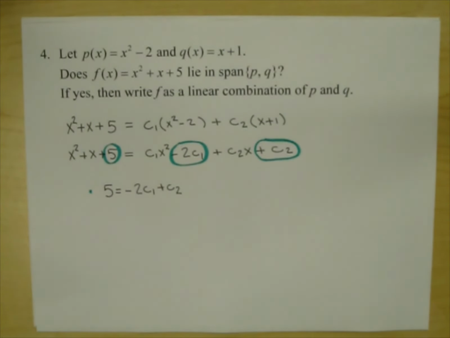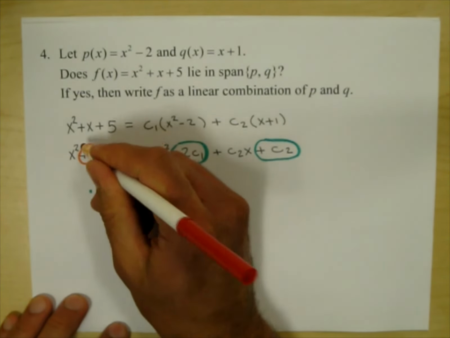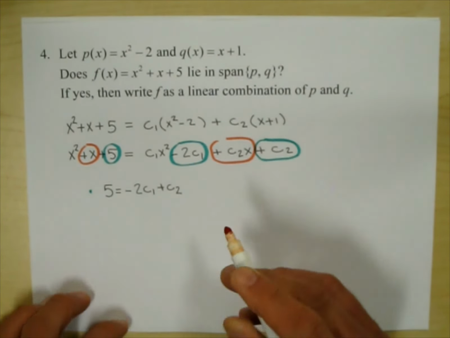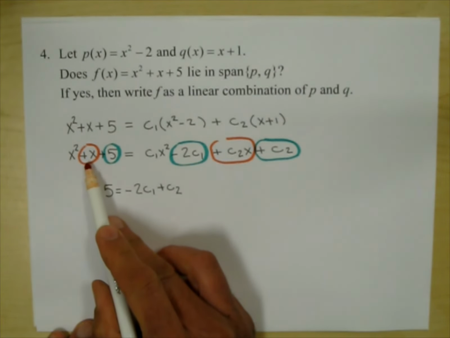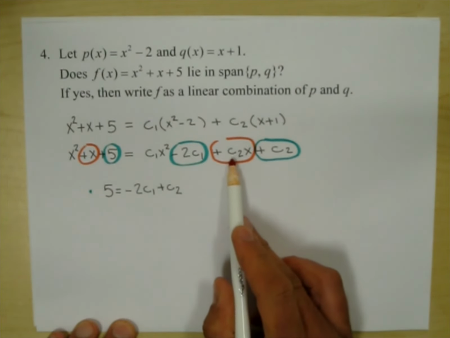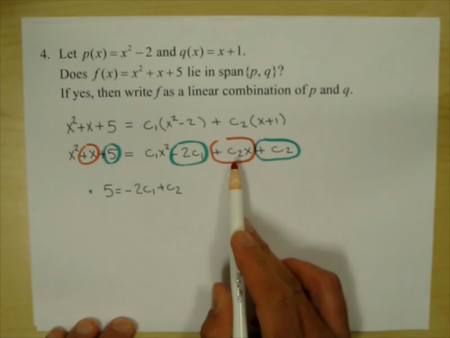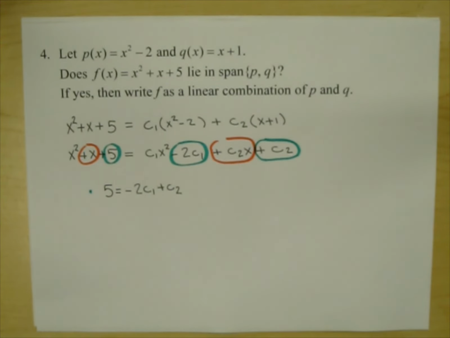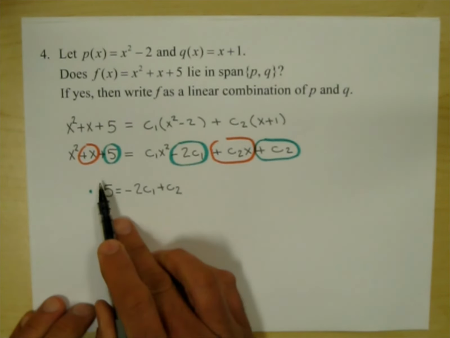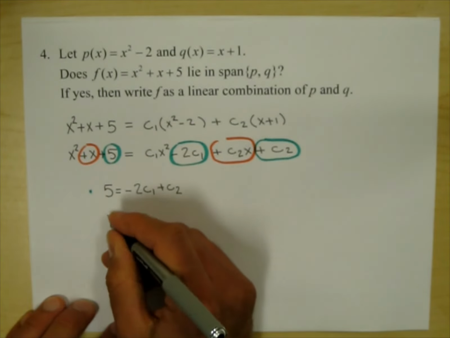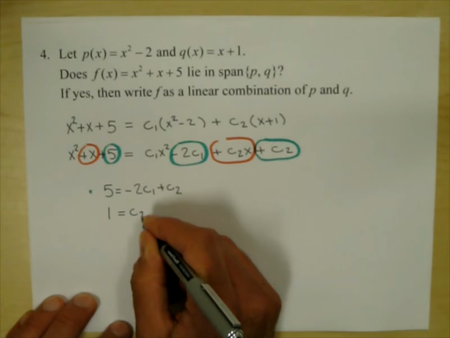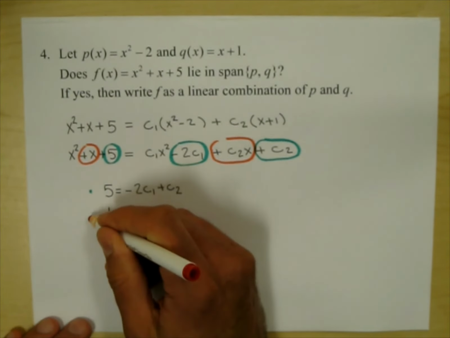Let's go ahead and circle all the terms that have x's in them. So here's an x, and here's an x right here. Now, it's true that the coefficient in front of this x here has to equal the coefficient in front of that x. This probably reminds some of you of partial fraction decomposition. So instead of saying x equals c2x, I'm going to say that 1 equals c2. I'll put a little red dot there.